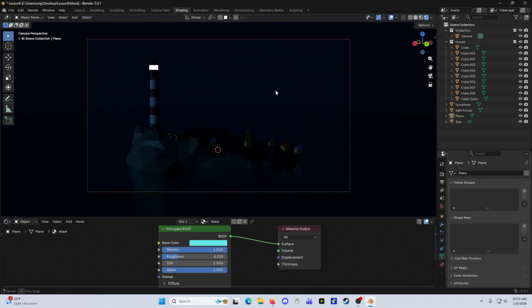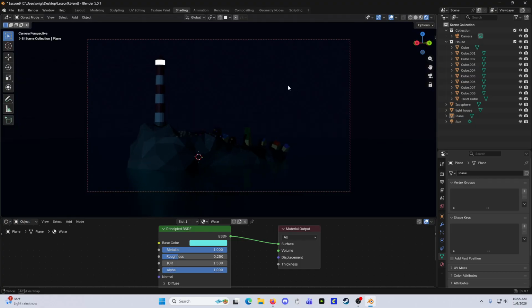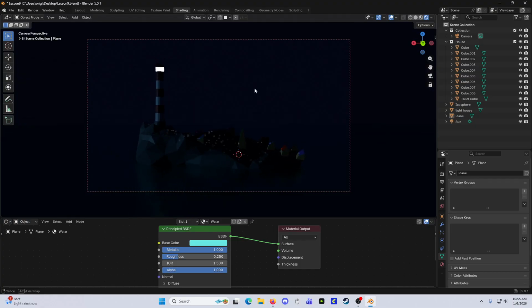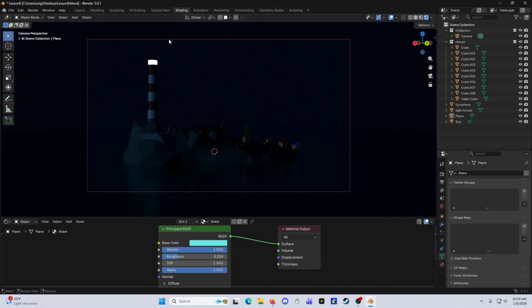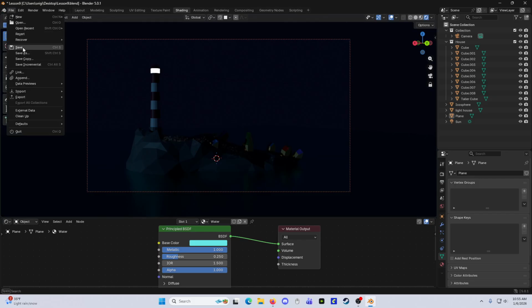What do I want? This also comes down to a design thing. You can have the best lighting in the world, but if your design doesn't fit, it doesn't work. I'm trying to do the rule of thirds too. It's hitting one part of the third, and this almost hits the bottom third, which is good. I think I'm gonna keep that. I'm gonna save it too, just in case stuff goes down.